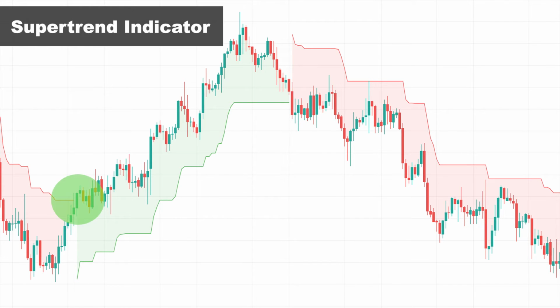When a candle closes above the red line, the super trend line goes below the candle and it becomes green, and also the area in between. And similarly, when a candle closes below the green line, the super trend line goes above the candle and it becomes red, and also the area in between. These crossings of candles, actually the color changing of the super trend indicator, give us a signal that the direction of the market is going to change.